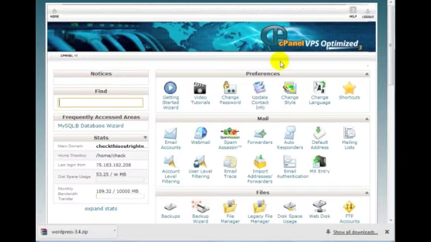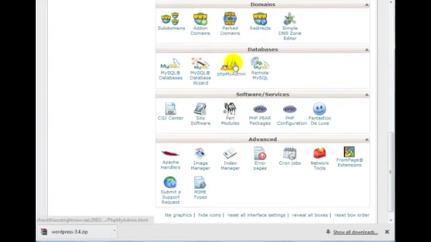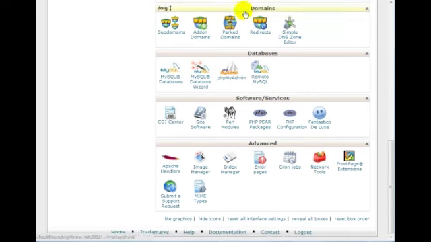What I need to do with cPanel is to scroll down and find where it says MySQL Database Wizard. Like I said earlier, if you're using Plesk or any other type of web hosting panel, you should see something that says Create MySQL Database. And if you don't, you can always contact your web hosting company and they should be able to direct you to where you can source that.